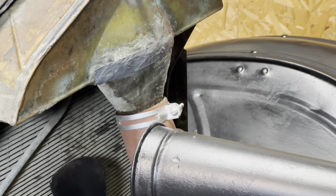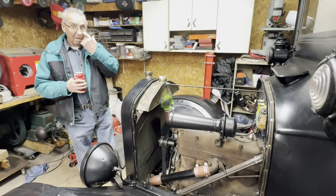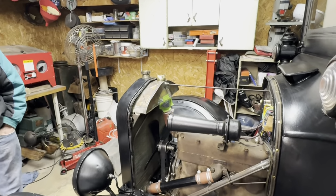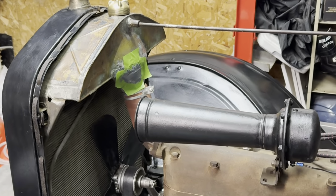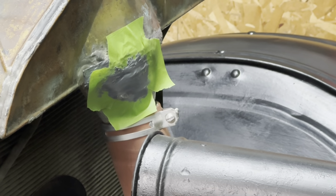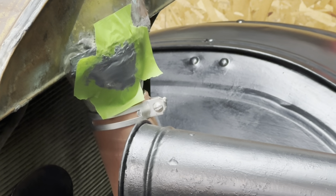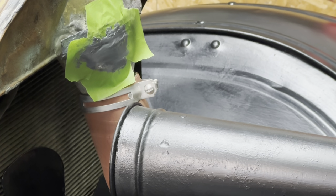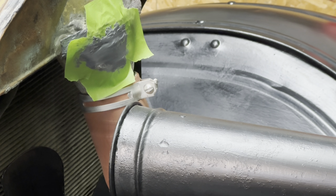Just keep taking up holes, filling up holes. Herman's here again. Say hi, Herm. Hello, guys. Now we have a little pinhole leak, so out with the epoxy again. Another bandage up. Wait for a week for that to dry. And then the next hole. And eventually we'll have the whole radiator covered in epoxy and we'll have a nice shell. Nice radiator shell made of epoxy.